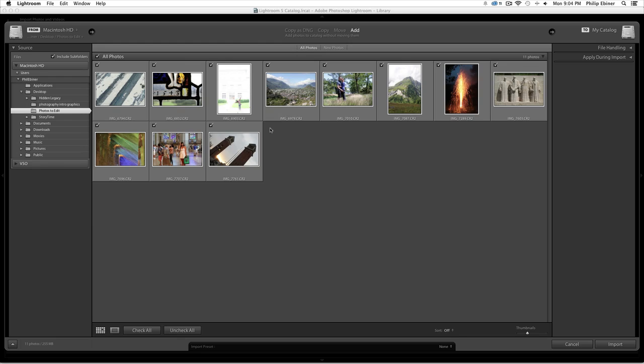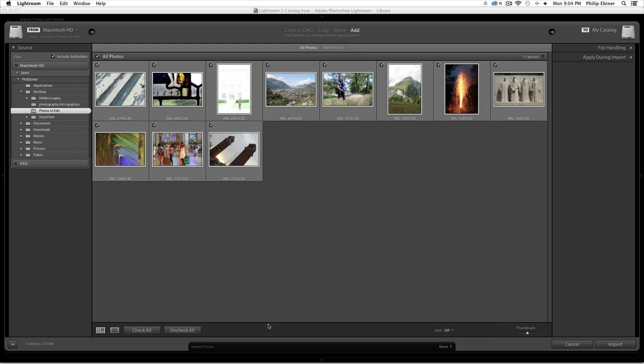As you can see, once you click a folder that has photos, all of the photos will pop up here. And you can go ahead and select all the photos by checking them on or off up here, all photos, or one at a time if you don't want to select all of them. Or up here at the top middle, you can select all photos or new photos. So say you added photos to your Lightroom edit library, and then tomorrow you added more photos to that folder and you try to import it, Lightroom will tell you if you've already imported ones so that you don't have to duplicate them, which is really awesome.